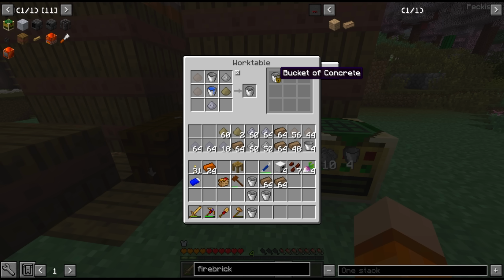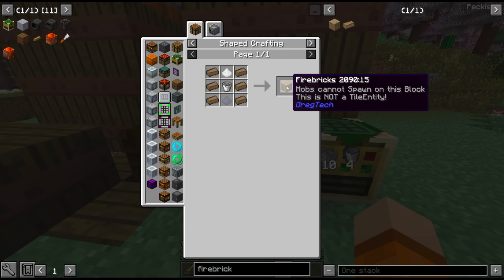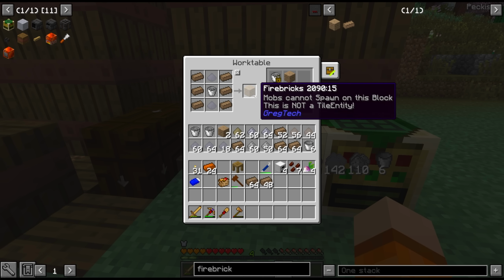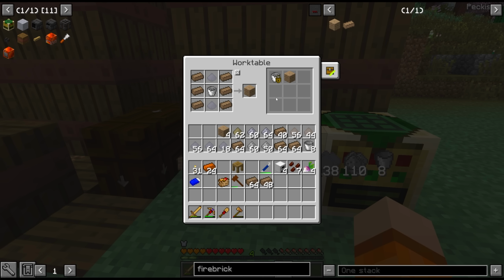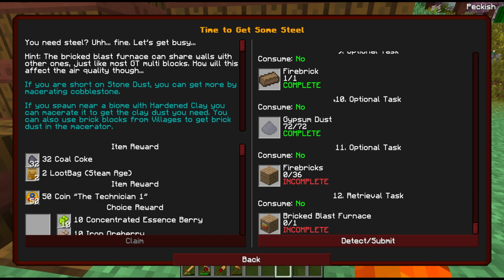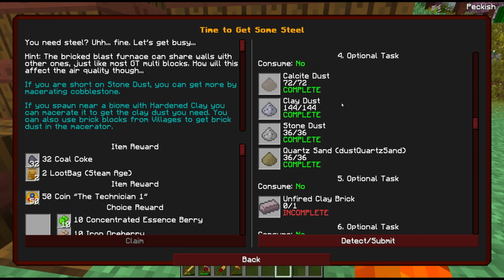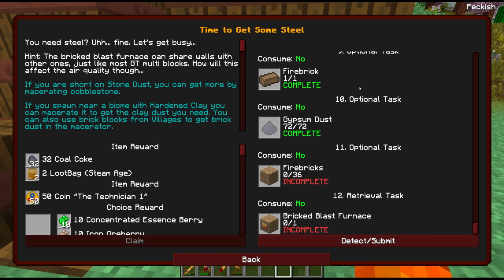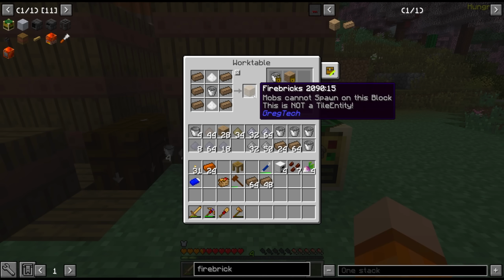And then I think it's right click to lock the recipe in place. Then we can encode the recipe for the fire bricks and drop in the buckets of concrete in the input slots and then craft the fire bricks. And then basically just repeat this process until we have the quest. And just to double check, these are all optional tasks, right? Yes, I don't think that was the case before, and I remember having to gather this twice for the quest. But I think we're going to get it as long as we're able to get 36 fire bricks, I think.